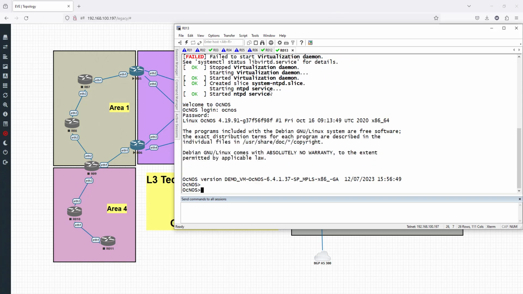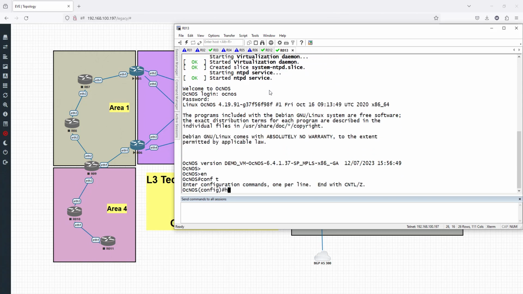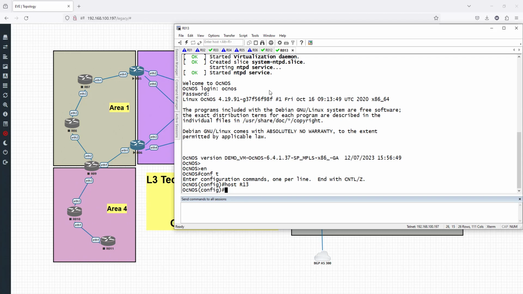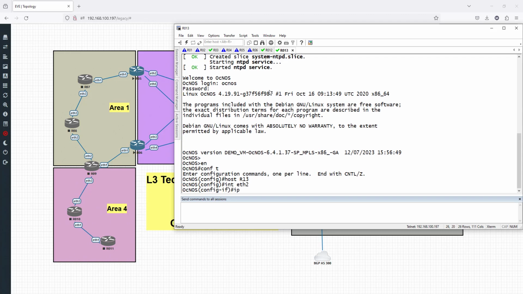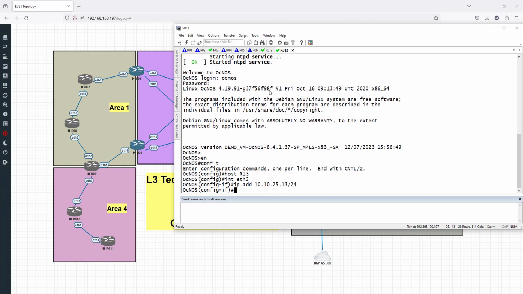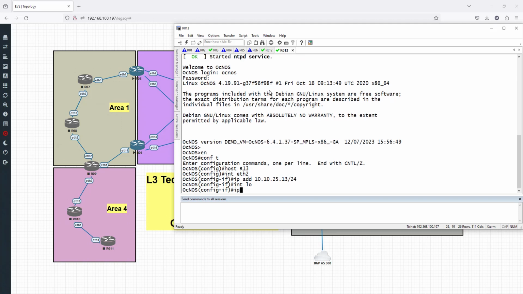So I'm going to have en, configure terminal, hostname is going to be R13, and then interface EAT2, IP address of 10.10.25.13/24, interface loopback, IP address of 13.13.13.13/32 secondary.